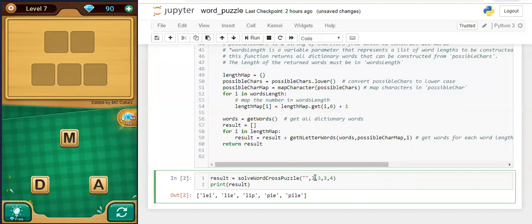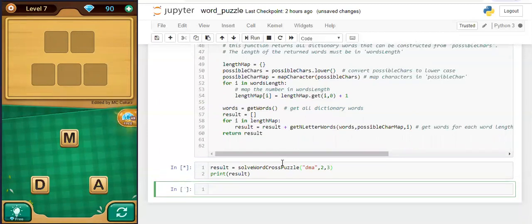I need to fill the characters provided, and I can do that in any order. I could start with a D, then followed by A, then followed by M, or I could just use any order, but just provide all the characters given. Here you have to fill the length of each row. So for row 1, I have 2 boxes. For row 2, I have 3 boxes. And that's it. Then you run.